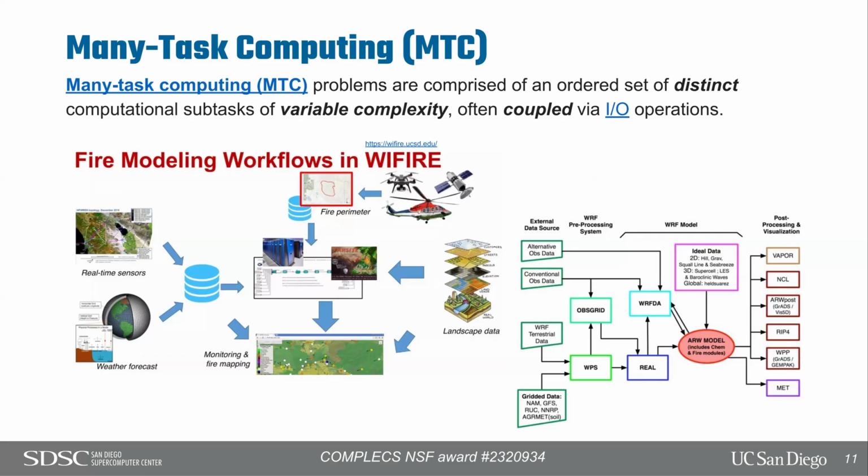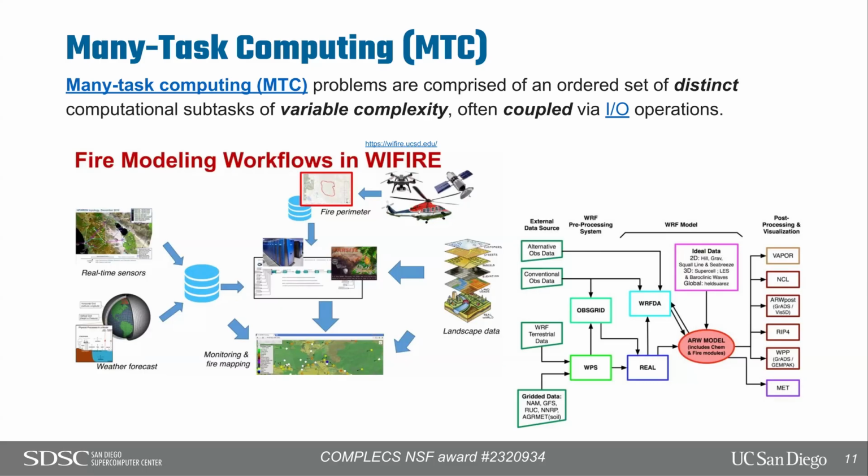And it's not a term that people use a lot, but it really highlights the complexity of research workloads in general, right? Because in most of your research workloads, while the main compute problem might be a really big weather simulation, or in this case a fire simulation, or both, there are a lot of other tasks of different complexity that need to get coupled together to make a final product, right? A final research product, or in this case an operational product, right?